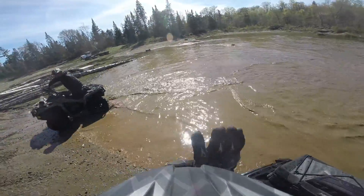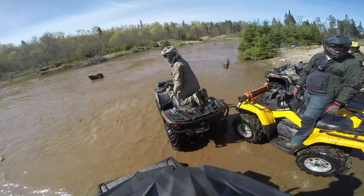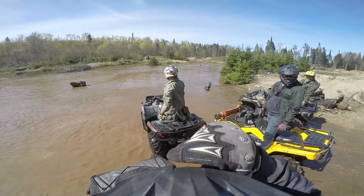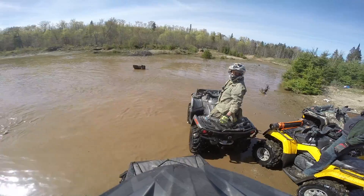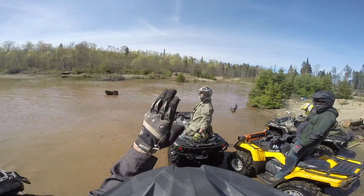Get the front end up. You know what, I'm going to drown my bike or I'm going to make it — one of the two. That's pretty awesome. That's pretty deep — it is really deep over there though. There's a spot where you're just like the whole bike, even when you're standing up, it just goes bloop.